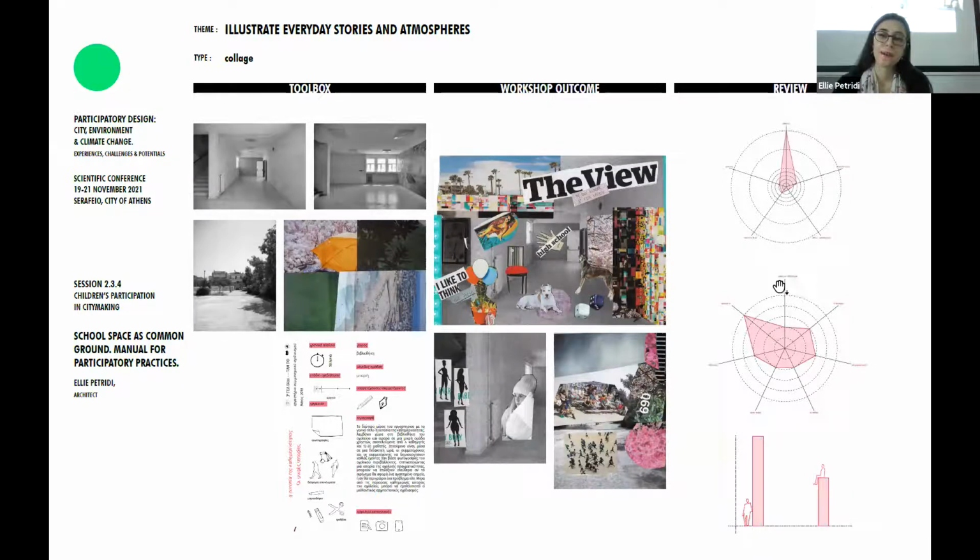The second diagram is about the frequency of occurrence of different spaces. Most of the pictures were about the courtyard, but we also had a lot about the corridors and the teacher's office. The third one, which I found the most interesting, is about the postures, the body positions observed in the different pictures.